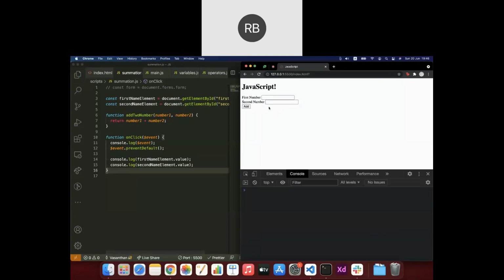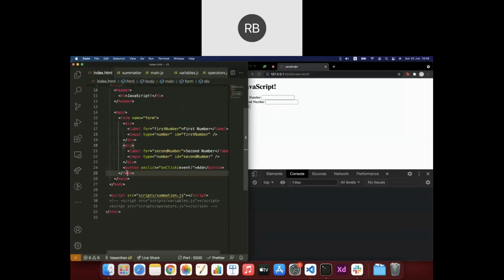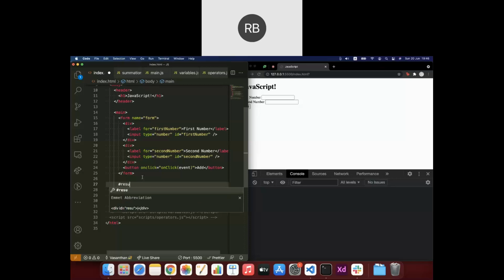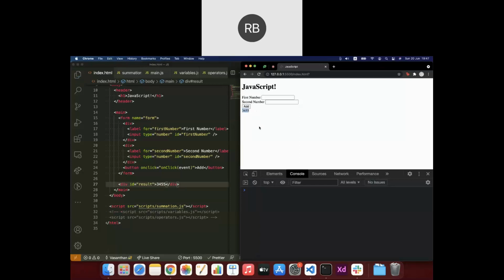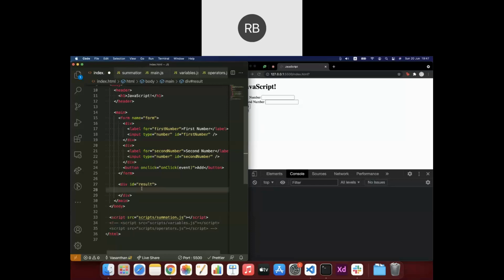And basically, if this thing needs to work properly, I will need another element. Let's call it the result element. Inside result, we will have the result displayed. Let me type something here and show you. Okay, this is the result. Here, we have two spans inside this.